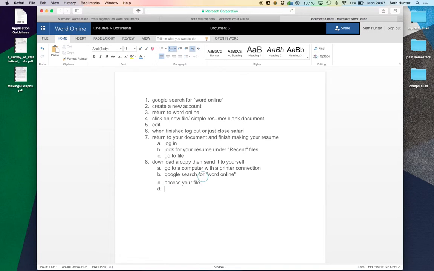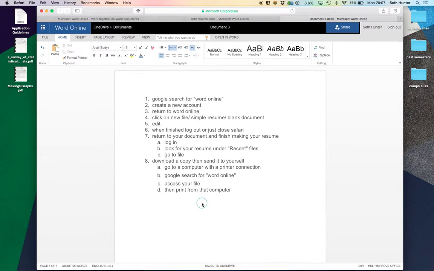And print from that computer. So in other words, you might not actually need to send it to yourself. Since this file is just saved on the internet, you could just go to any computer that has access to the internet and can access a printer.